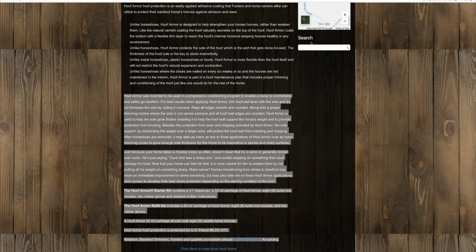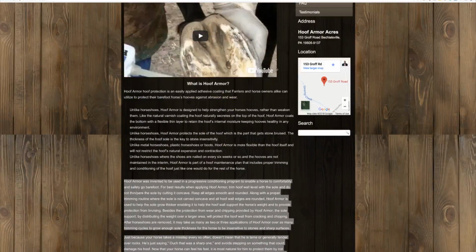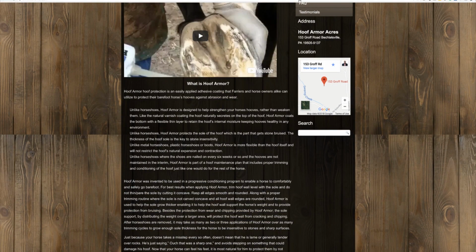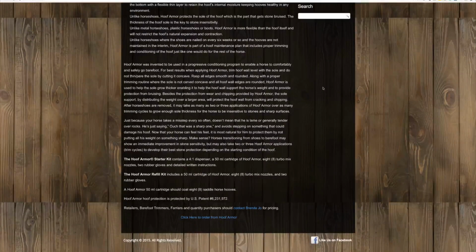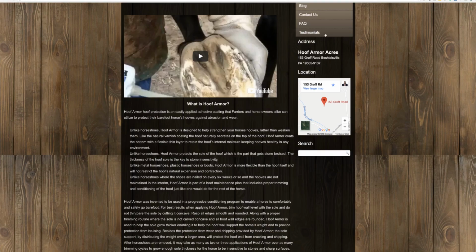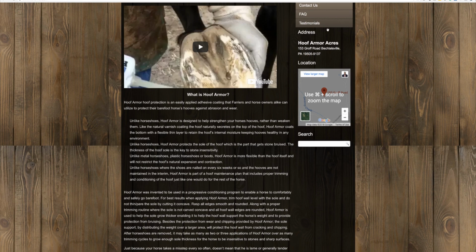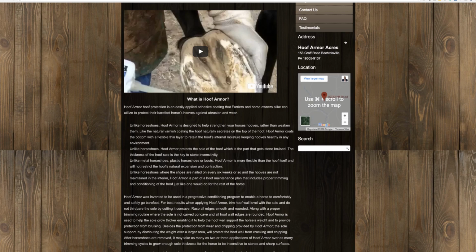Right, so let's talk about the next thing, and let's talk about the map. The map here, I think it's out of place because ideally you want to have this on your contact page, or if you really have to have the map on the page, have it here on the bottom in its own section. Because right now it's not really giving me much information. If I click here, you can see it's just way zoomed in on this road, so it doesn't give me perspective, and I really have to squint my eyes to see where everything is.